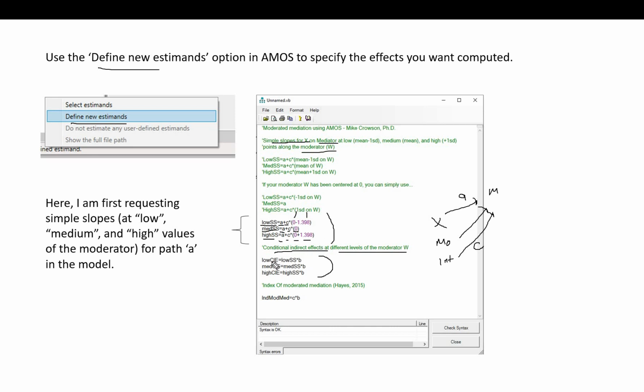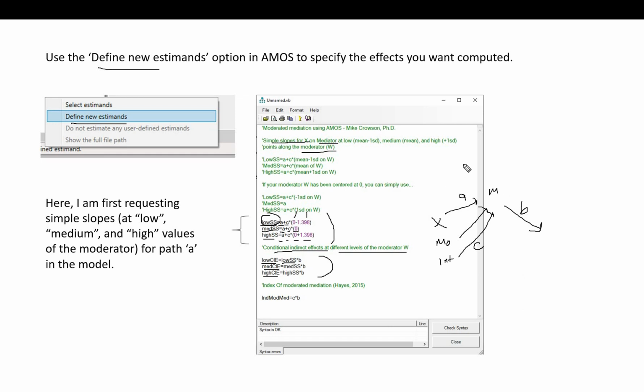The conditional indirect effects, you'll notice I'm giving these names of low CIE, MED CIE, and then high CIE. Those are just, again, arbitrary names. Then you'll see I've got low SS, which is coming from this right here. Remember, this is path B right here.